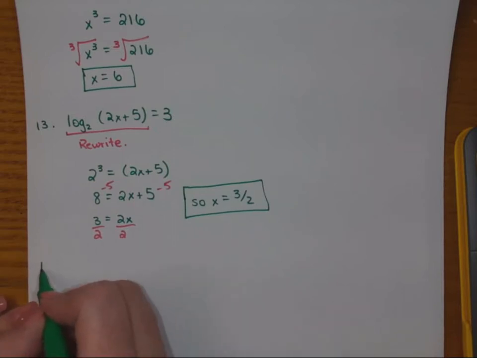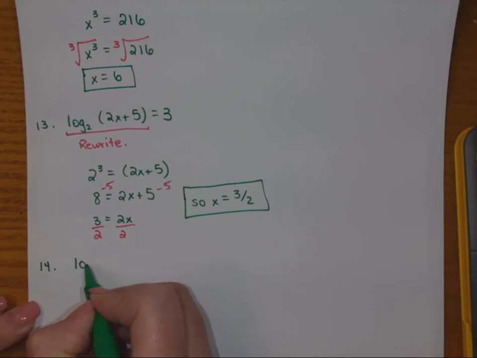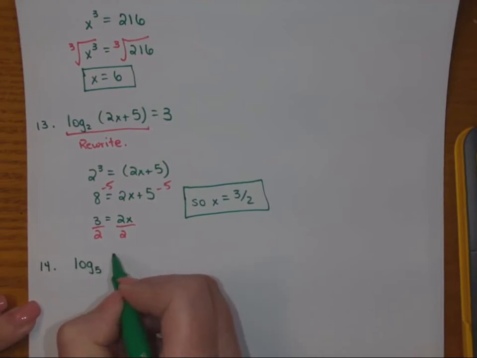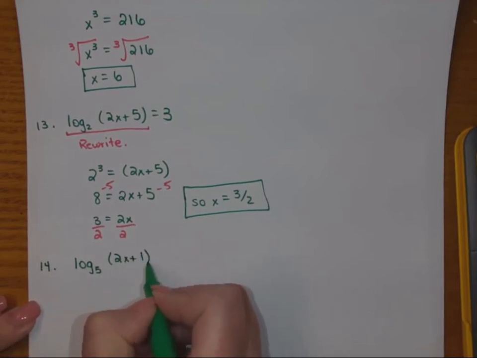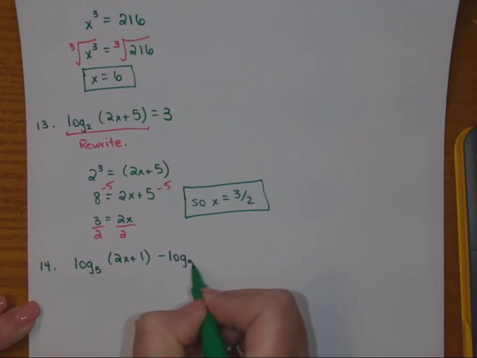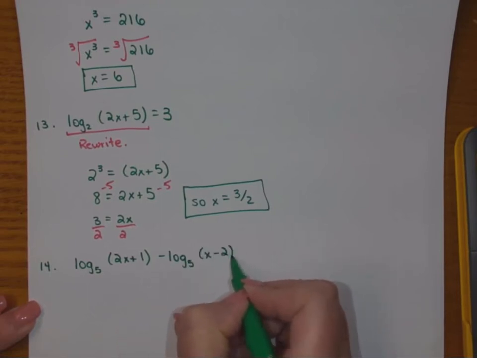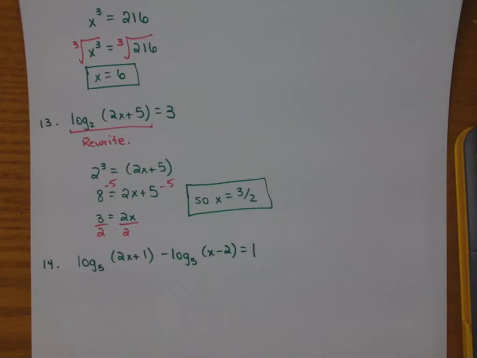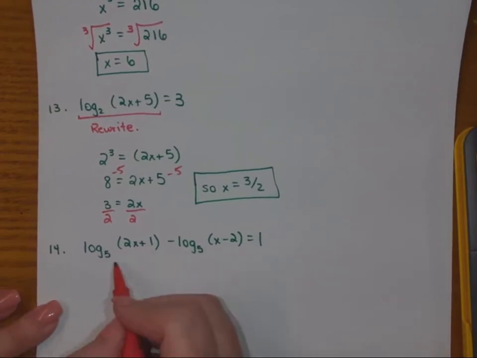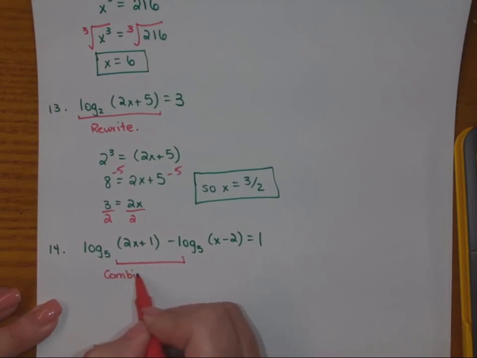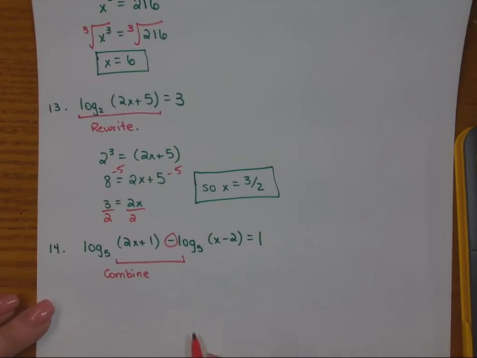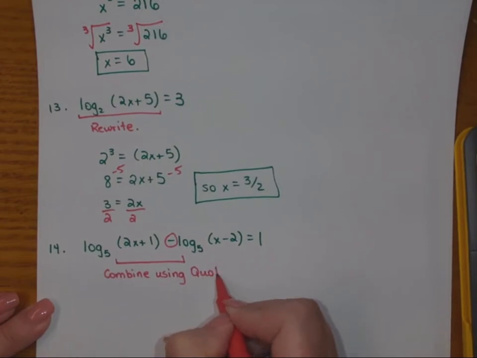All right, so when you look at 14 and 15, notice that the rewrite part would be a little more of a challenge because we have 2 logarithm terms. Okay, but lucky for us, we have some rules that might allow us to combine these, right? So we don't want 2 log terms. We would prefer to just have 1. So we're going to combine, and then you have to decide which rule to use, right? Notice that I'm subtracting here. So I'm going to combine using the quotient rule.